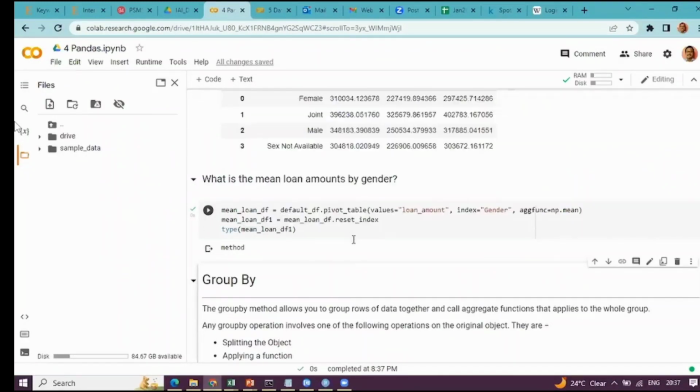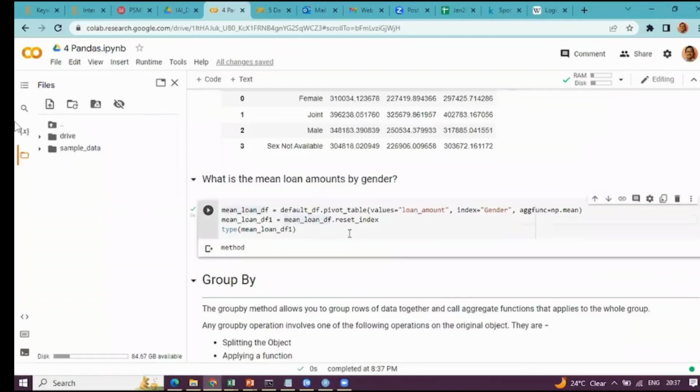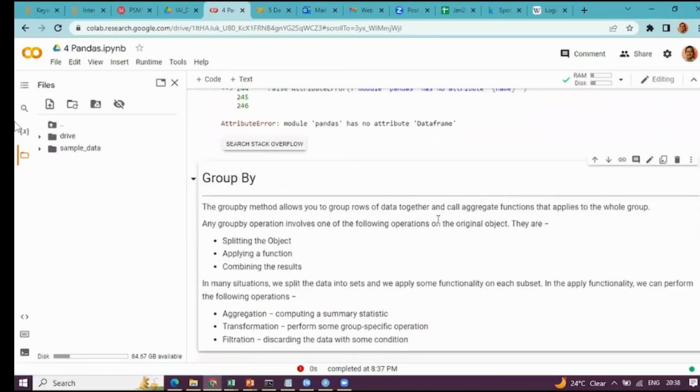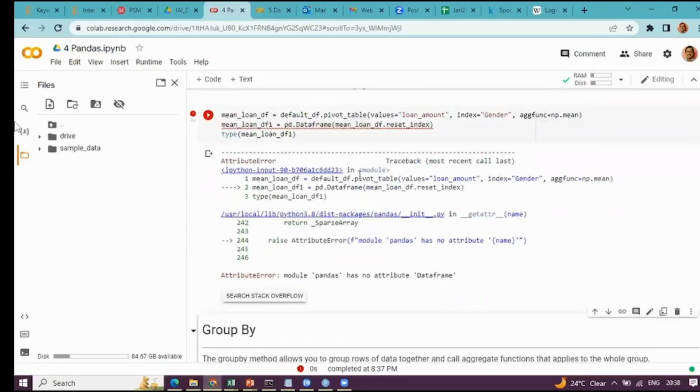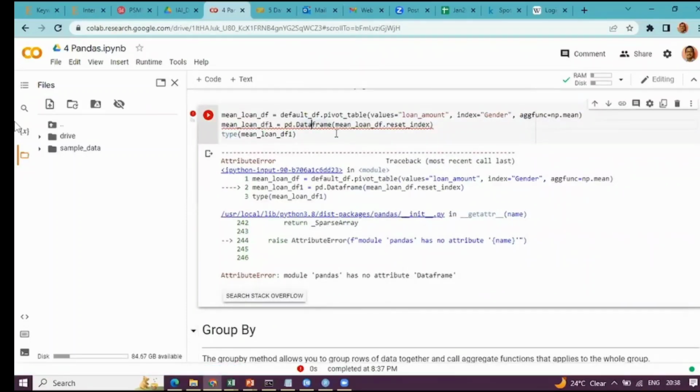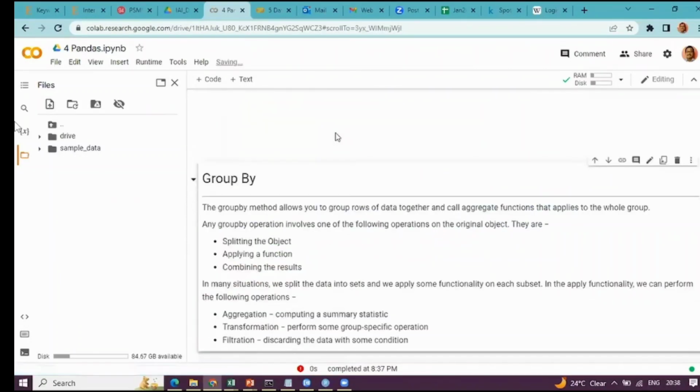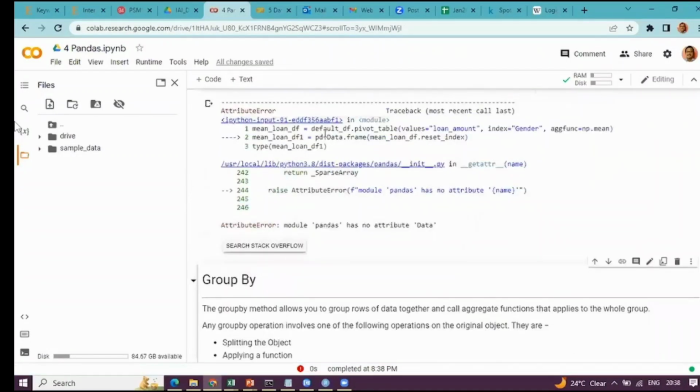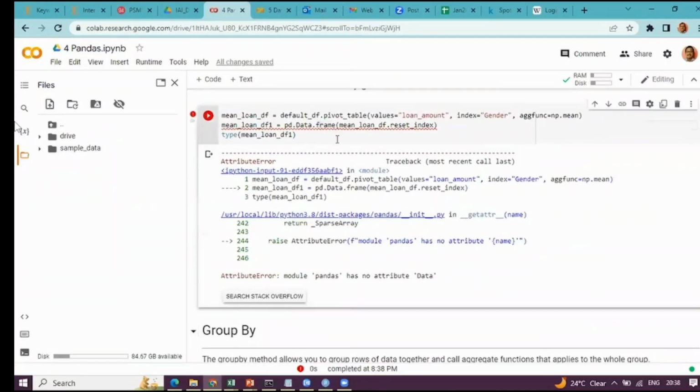Possibly it could be a slightly lengthier mechanism. Let me just see what is the name of the function.